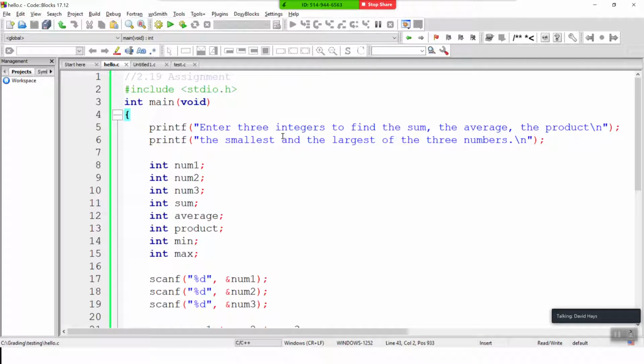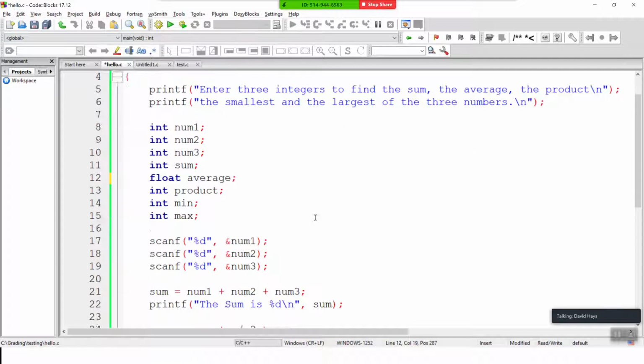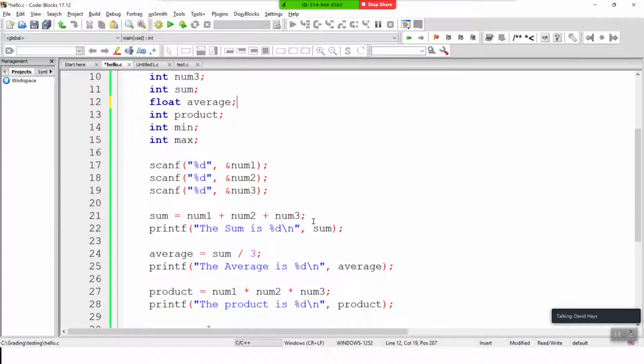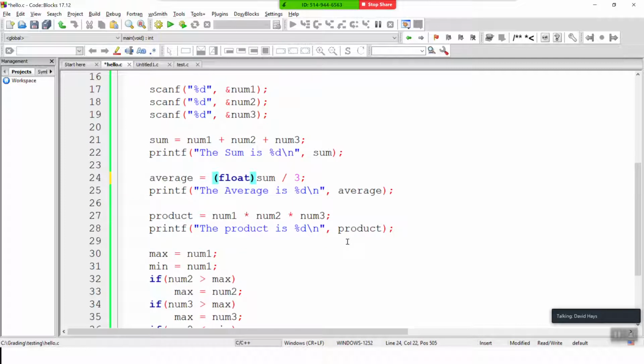So if I come up to my average, I'll change that to a float. Right here, I need to change one of these to a float. I could do a cast to change it to a float there. I could do 3.0 on the 3. Either one would work fine. And instead of this being a %d, I need to do an %f.